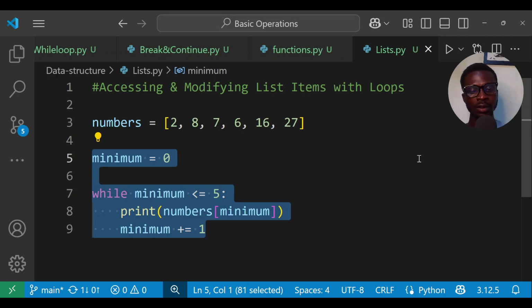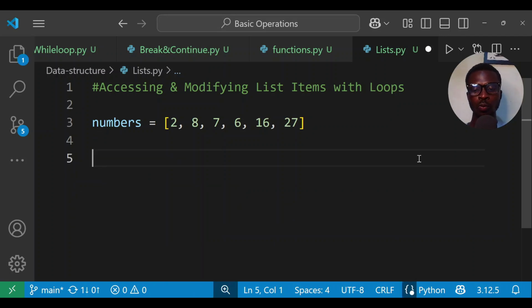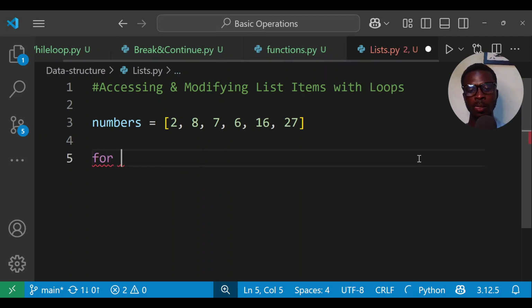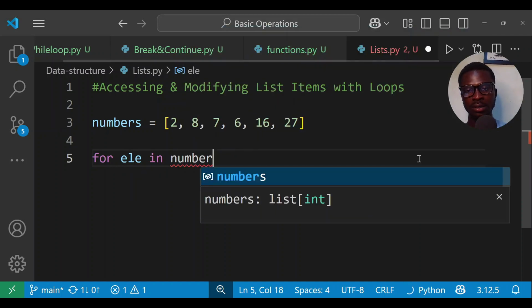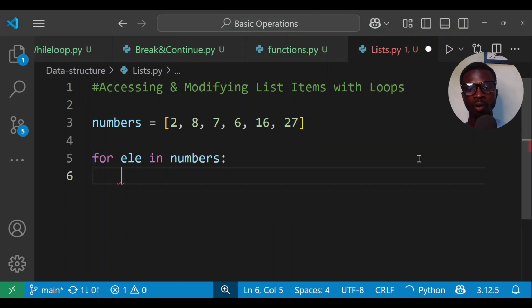The basic form is for element in numbers. Here we're allowing the user to enter values, and the user will enter new values because we are changing the items within the list.